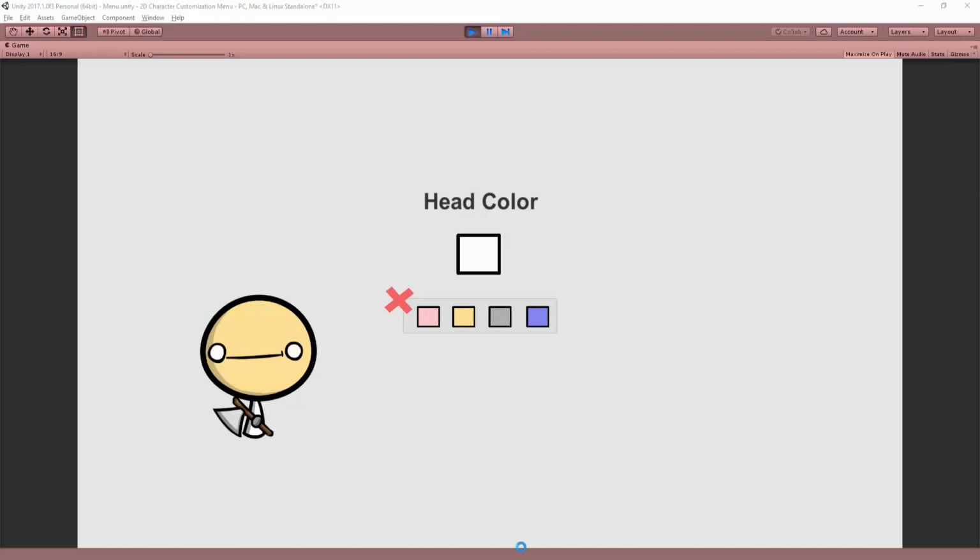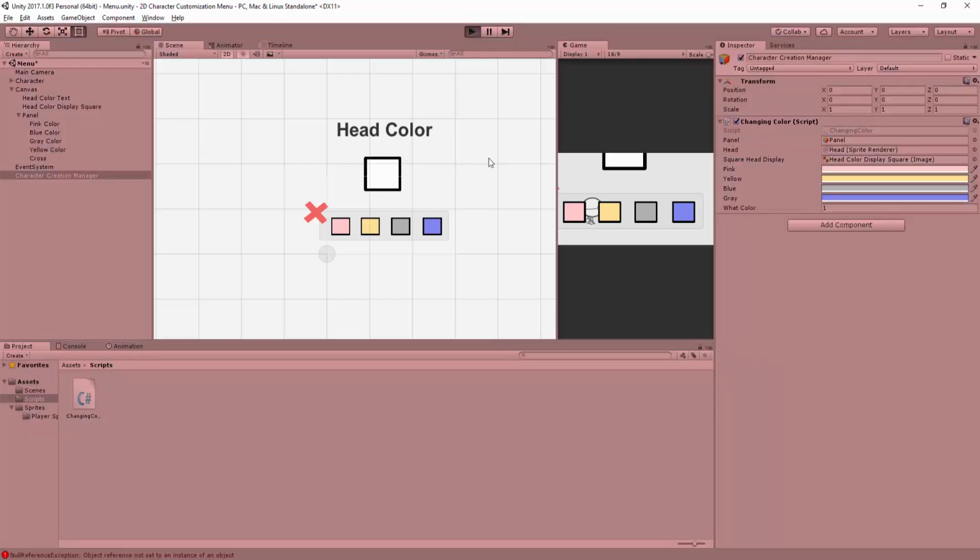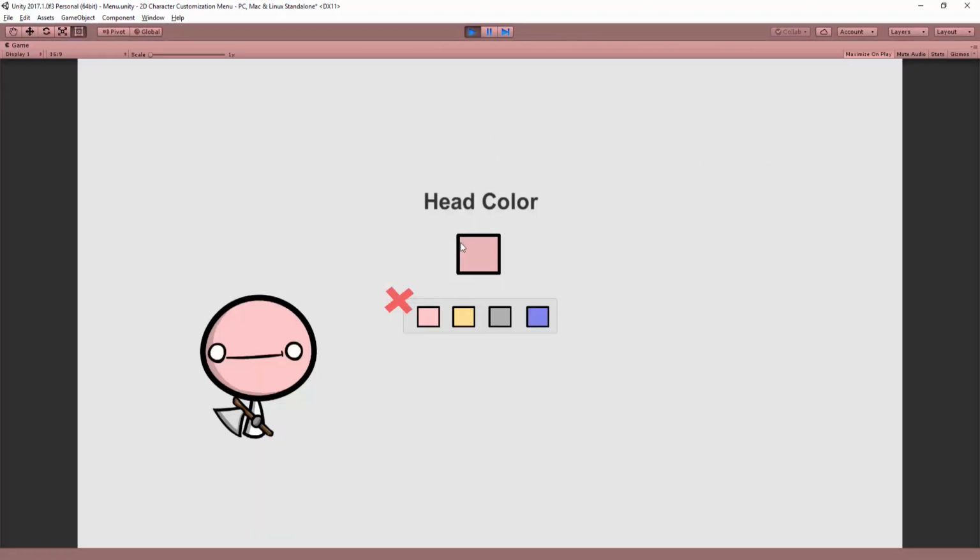As simple as that. Going back into Unity, I'm going to grab my character creation manager and drag and drop my head color display square. And when I press play, you'll see that this square has the exact same color as my head color. Alright, excellent. So everything's working really great.